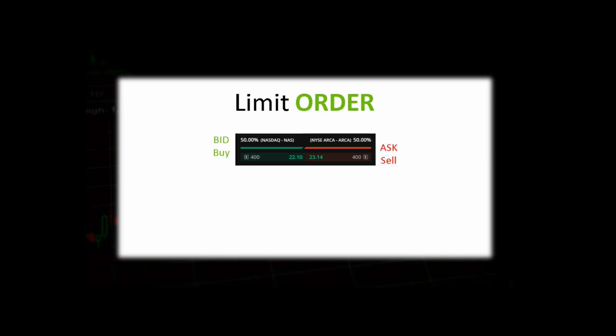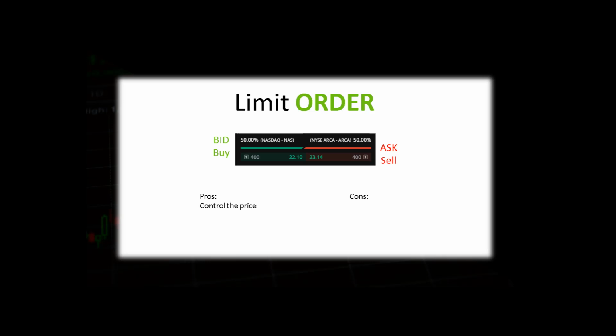What can happen with this, I don't have a visual, I apologize, but what can happen with this is you can get in line and the price never gets to you. I've been in trades, or I've been trying to get into trades where the price comes down right above my bid and then it goes back up and it never fills. So that kind of brings us to the pros and cons.